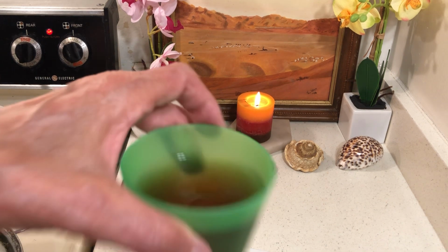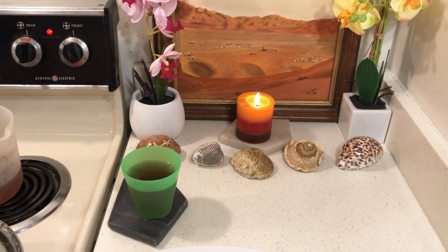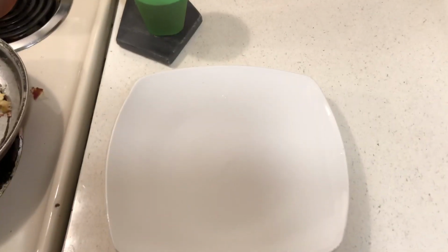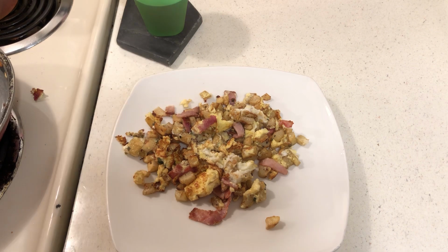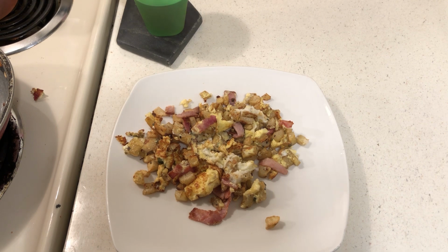So I have my mint tea that I saved and I diluted. Instead of 1 cup, I now have about 2.5 cups. You want to make sure your eggs are done because nothing is scarier than raw eggs. One good thing about this meal is it makes a lot, and it is not expensive, not at all. I would say this is another one of my dollar meals. And if you have salsa, I like salsa, but if you have ketchup, ketchup is good.